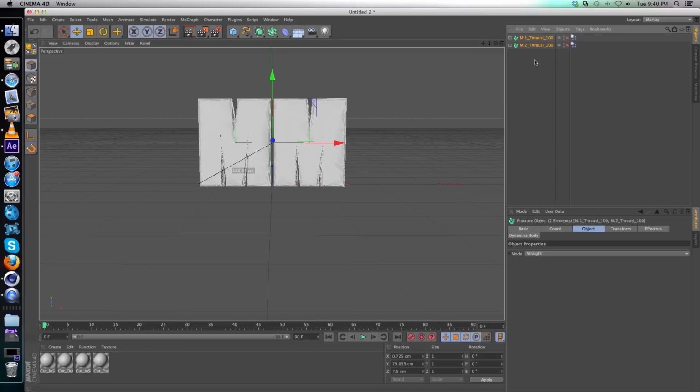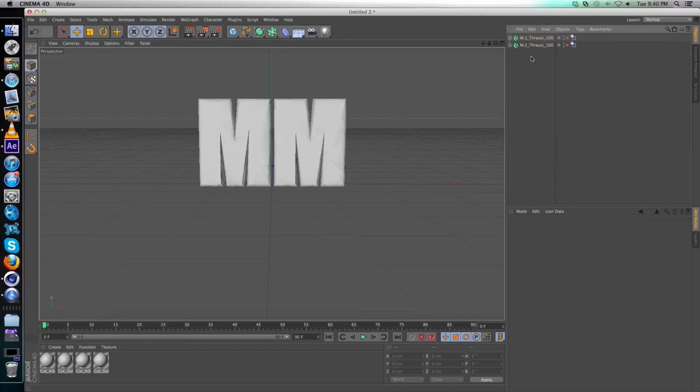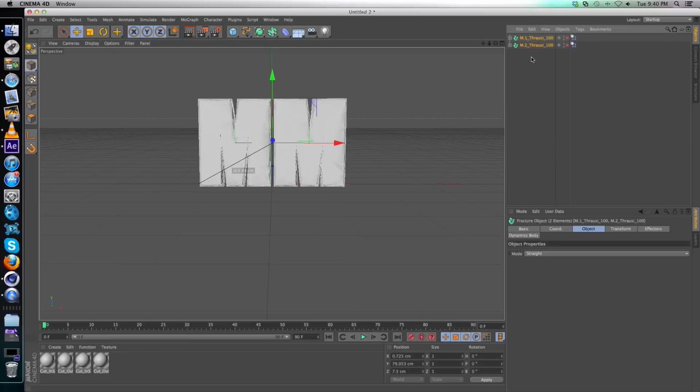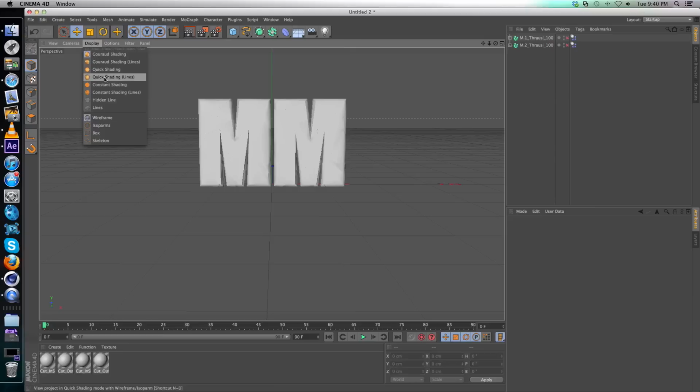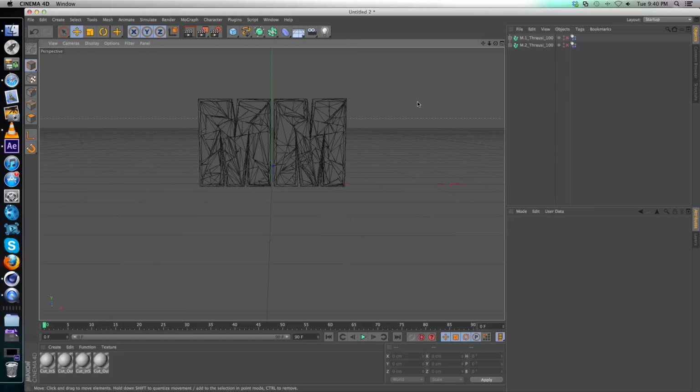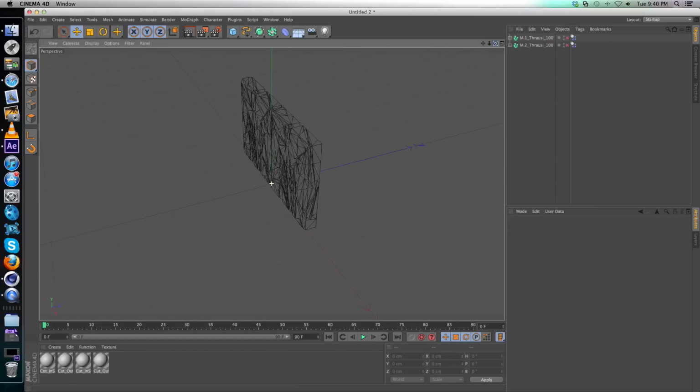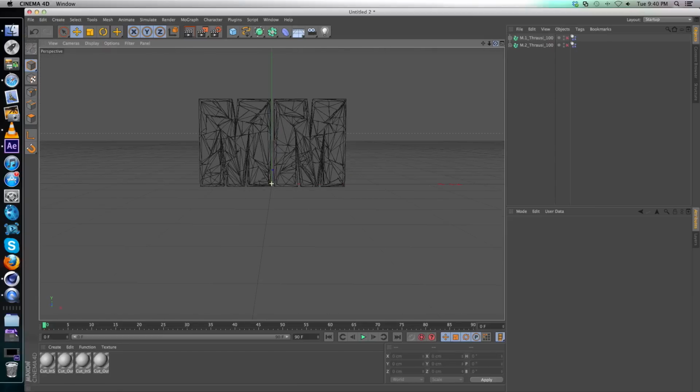You got these 2 things. You don't have to select them, I guess, but just do whatever you want. Click on display over here and choose hidden lines. And now you can see all the pieces that we just created. And that's really cool because Element 3D actually knows what we did here. So it shows the pieces in After Effects as well. So you don't have to animate it in Cinema and render it with Alpha Channel and stuff.